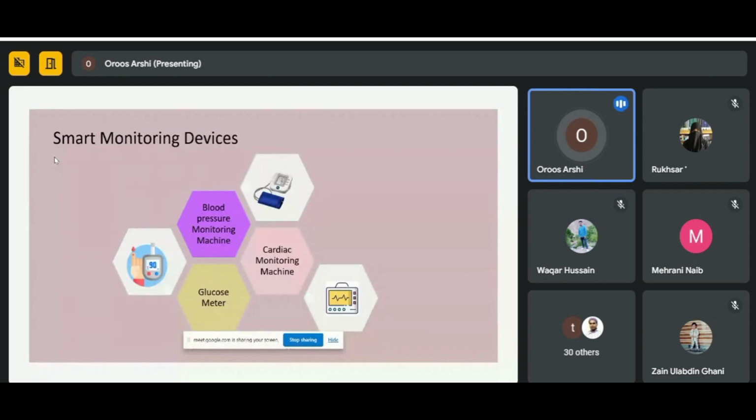Blood pressure monitors provide continuous monitoring and real-time blood pressure data to medical professionals. This is especially beneficial to those who have cardiovascular or blood pressure issues. When we talk about glucose meters for diabetic patients, they offer real-time glucose monitoring. When we talk about cardiac monitors, by continually monitoring heart activity, these devices offer crucial information to persons with cardiac health issues and respond rapidly to any anomalies.